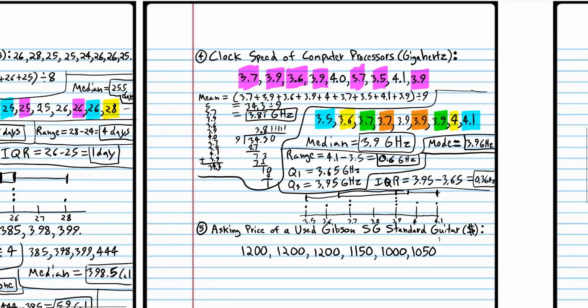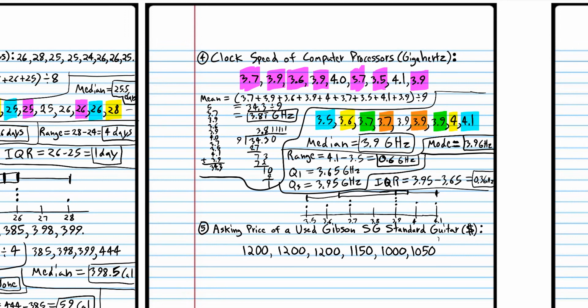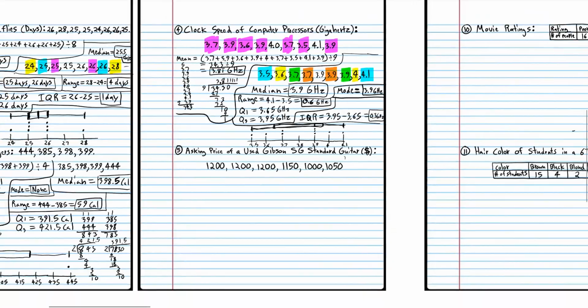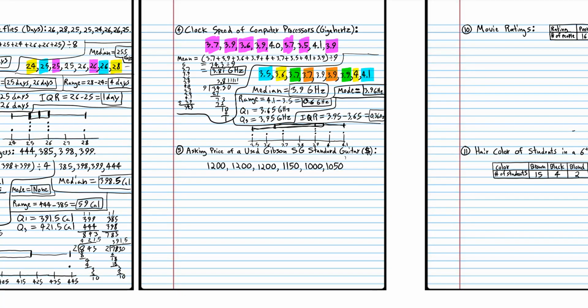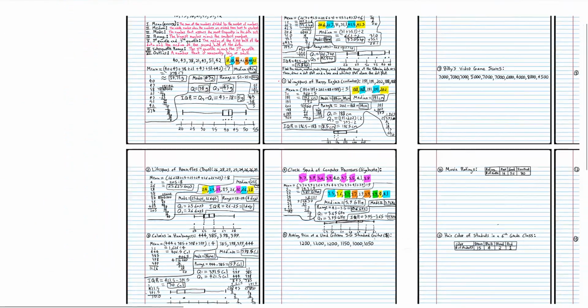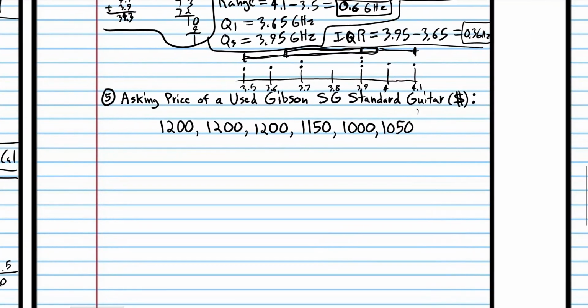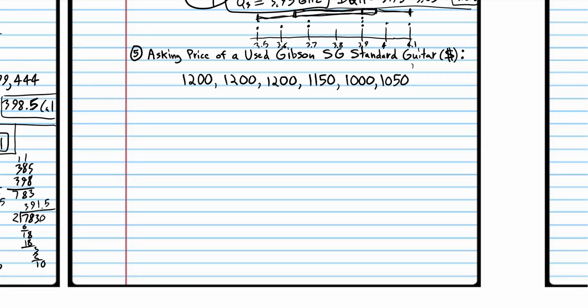So if you got something similar to that, good job. You should never write this sloppy when you're actually doing an academic paper. I'm just doing this because I'm running out of room and I'm running out of time. All right. Let's see here. So we're going to do one more of these, and then we'll go on to bar graphs and line graphs. You should be getting the hang of this. So let's do this, find the mean, and when you come back, we'll do it together.